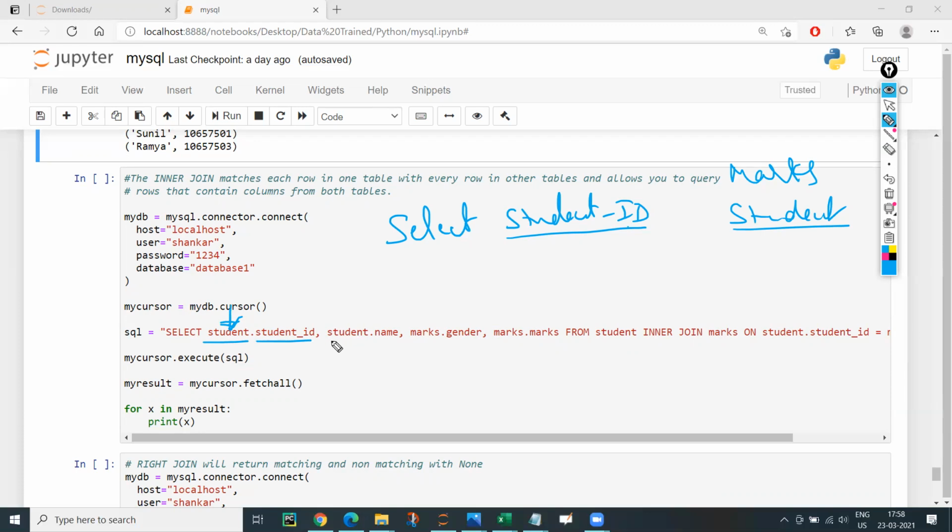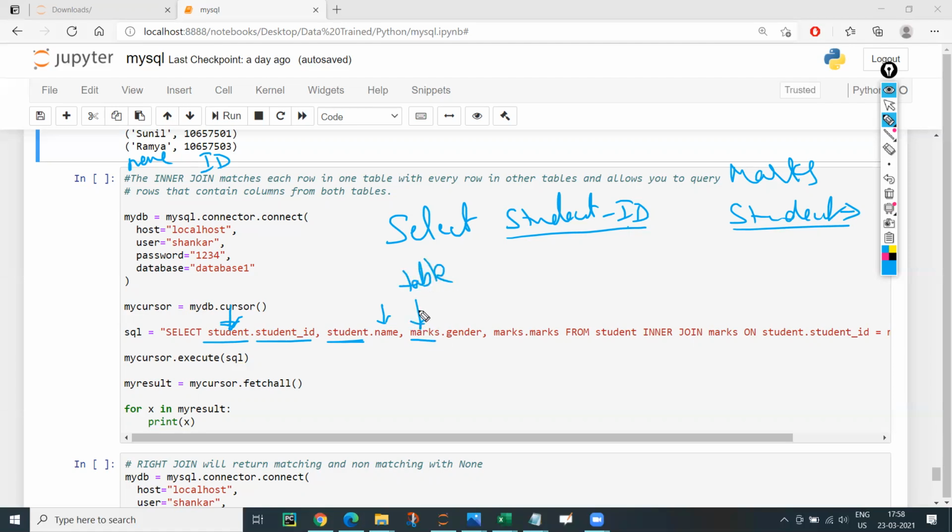Also I'm saying student is the table name, and in this table select the name, because here we can see name and IDs. So I'm referring from which table I want to select the columns. And also I'm saying marks from the marks table. This is a table I'm referring.